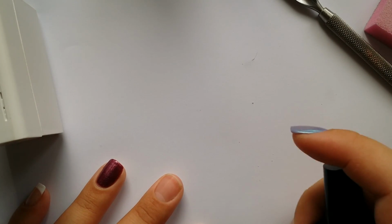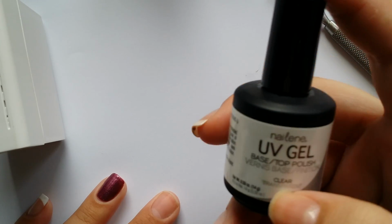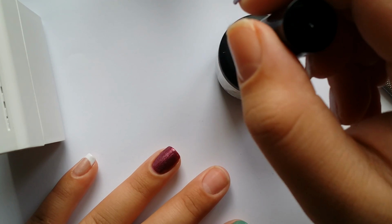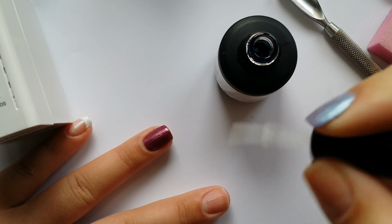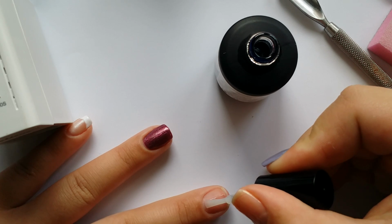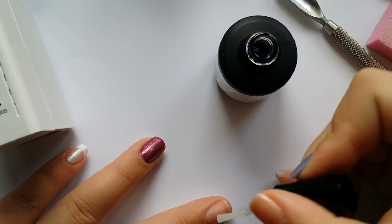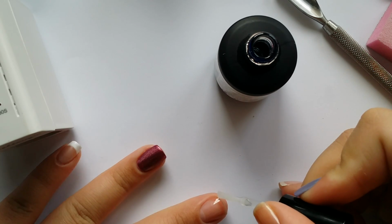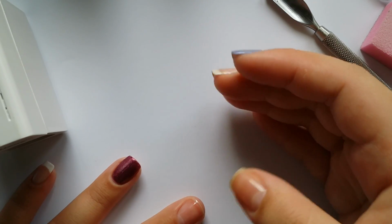Now that my primer has dried, I'm going to use a base coat. And today I'm using Nail Lean UV Base Top Polish. It's basically just a clear gel polish. And this is fairly thin, but it works wonders to me. I think this is the best base coat I might have had. And I'm just going to apply a really thin coat. I do recommend that you use the best base coat that you can find, because sometimes this method tends to break a little, and if you have a good base coat, that won't happen to you.